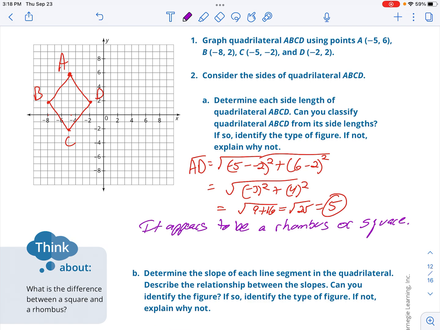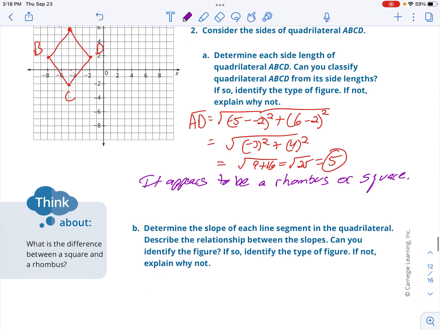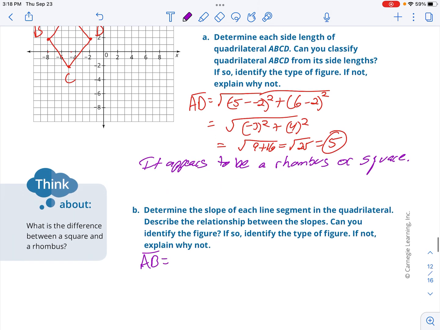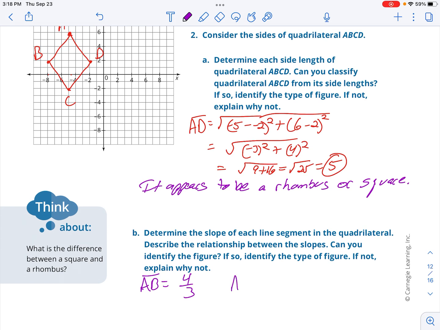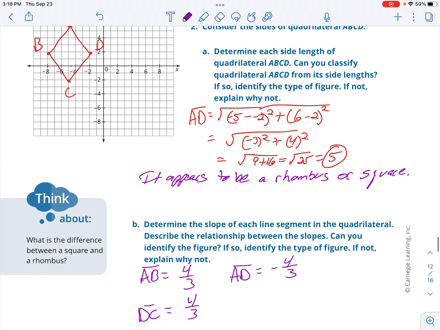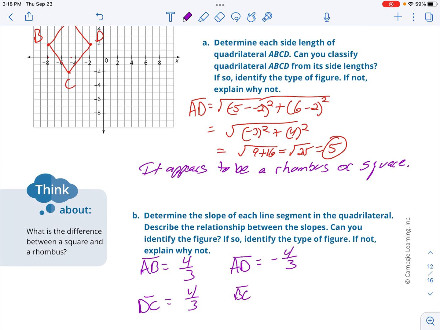So we now go through and find the slopes of those 4 sides, and let's then see what the slopes look like. So for AB, rise over run, calculate me those slopes, okay? The slope for AB turns out to be 4/3. And then go find me AD, that's the adjacent side. AD turns out to be -4/3. DC, go find me the slope. And again, I had already done these calculations in class. Just rise over run, and BC.